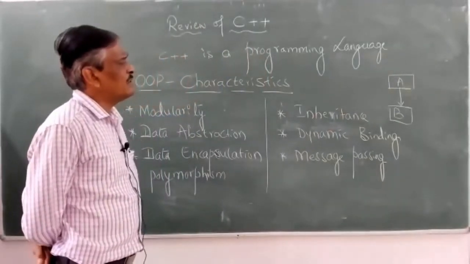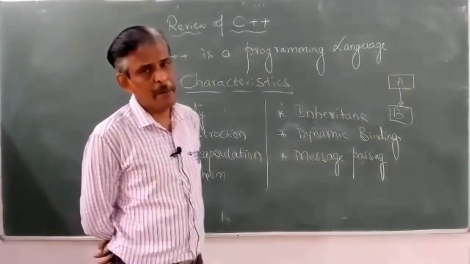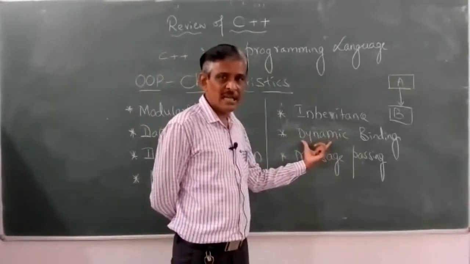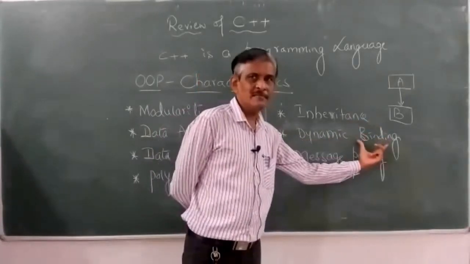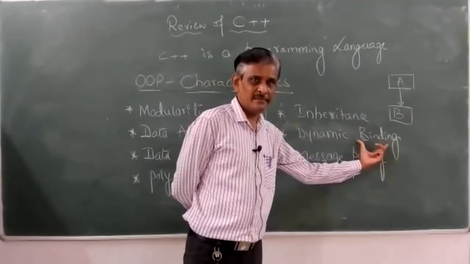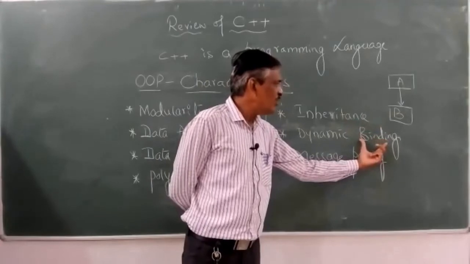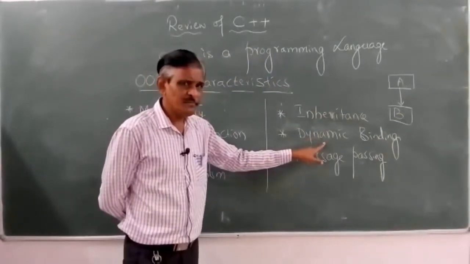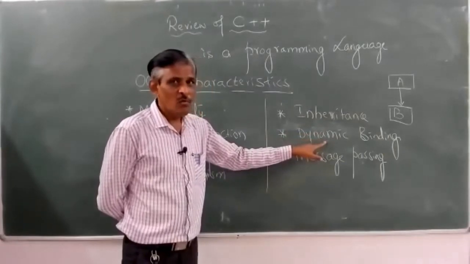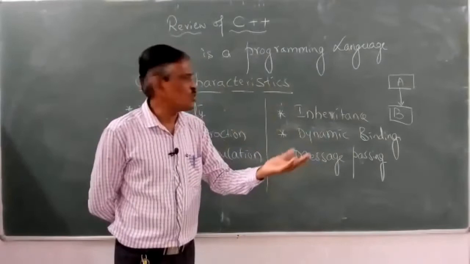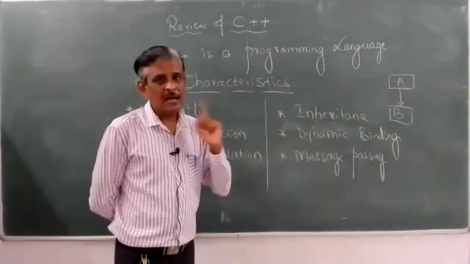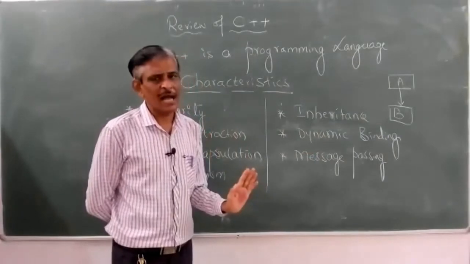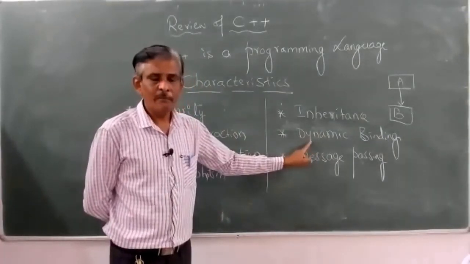Then next, dynamic binding. In this, dynamic means it is a runtime process or during execution. Then binding means compiling. So first, according to programming, what does binding mean? During the execution of the program, one program combines with another program, which is called dynamic binding. I'll repeat: during the execution of the program, one program combines with another program is called dynamic binding.